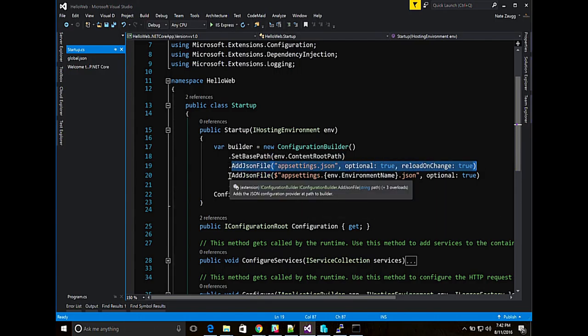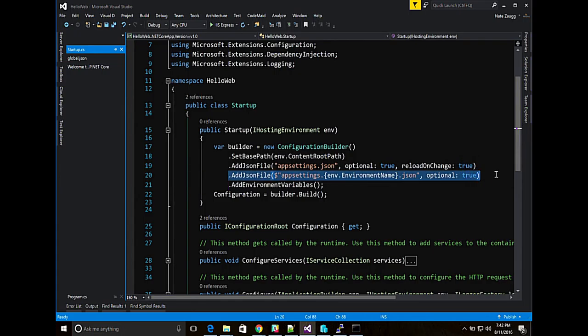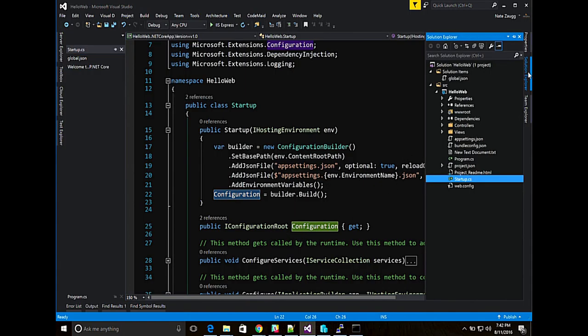And, oh yeah, we have this app settings for the current environment we are in, whether we're dev or prod or whatever. So read that, and get the environment variables for the host, because we might as well. And then there we have a configuration thing. Save that for later. Just to have a peek at our app settings here.